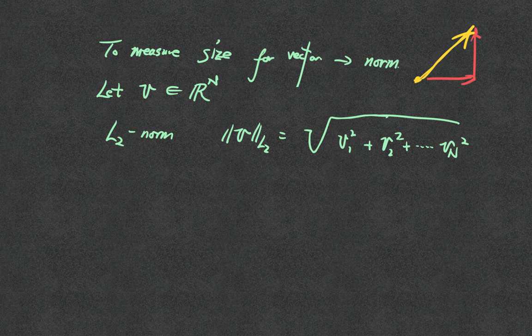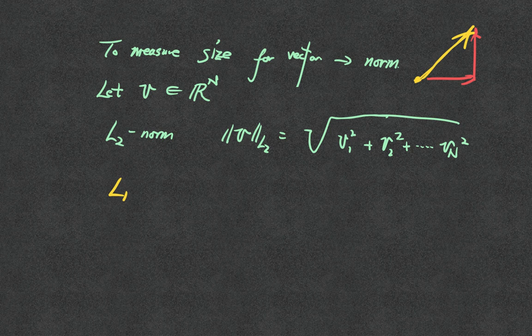So what I'm saying is that you can measure the distance for a vector in different ways, not just the L2 norm. The L2 norm is one way of measuring it. And if you pick a particular norm, you pick a particular perception of that vector space. Then the space becomes a normed space, which means the norm is restricted to a particular way for you to measure the discrepancy of two vectors.